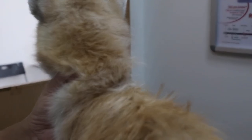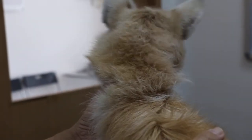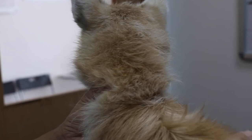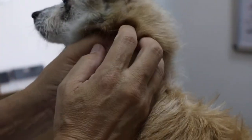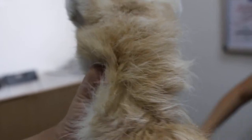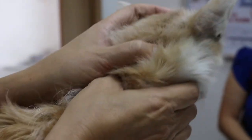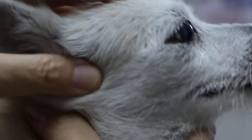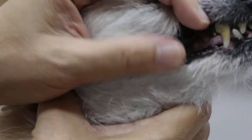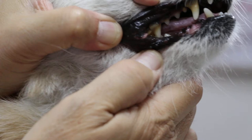Is it very invasive? Just draw blood to check organ health — liver and kidney. Because the last time I came, the dog was already on the verge of collapse, vomiting, and just sliding out on the floor. I don't want anything too invasive. So you decide — I think do the blood test first.